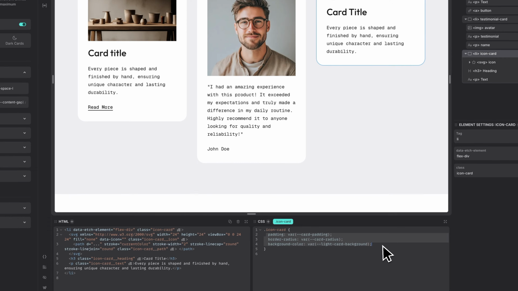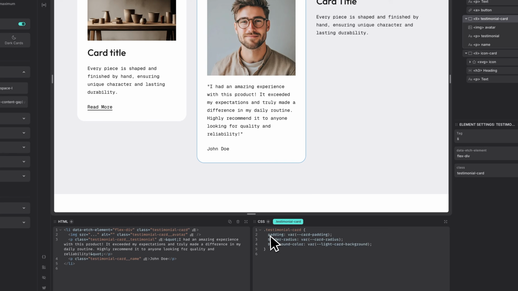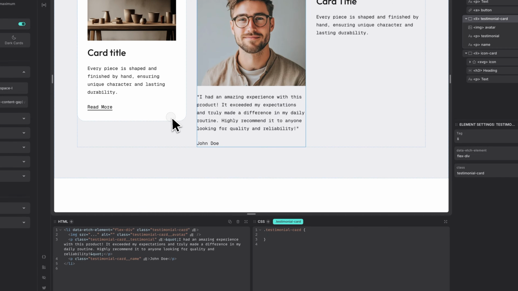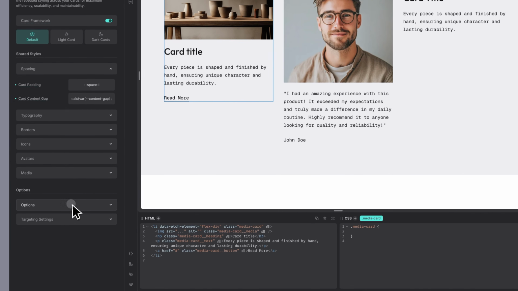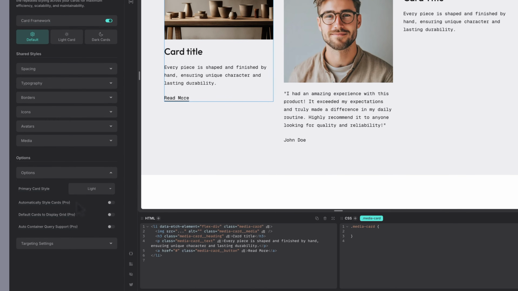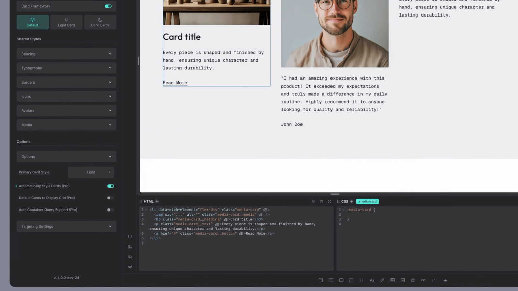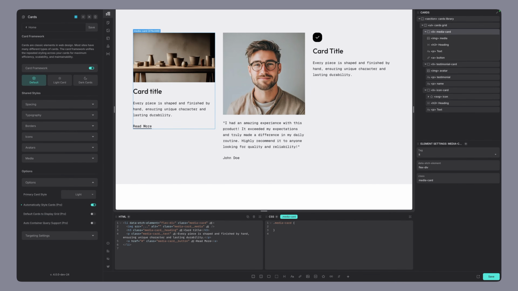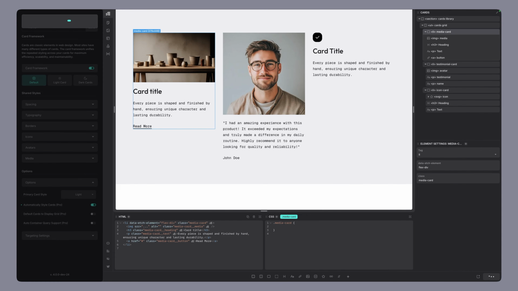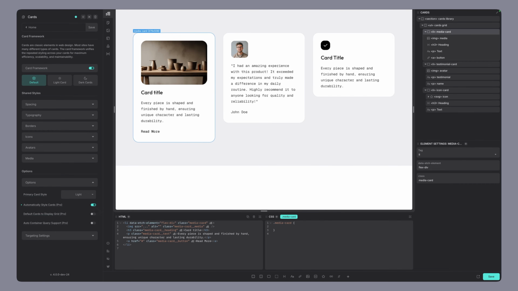First, I will get rid of the styles. And then I go to the card framework options and enable the automatically style cards toggle. And let me save the page. So, what happened now?